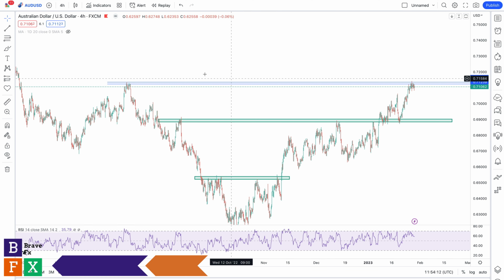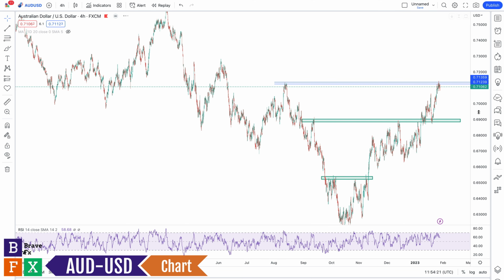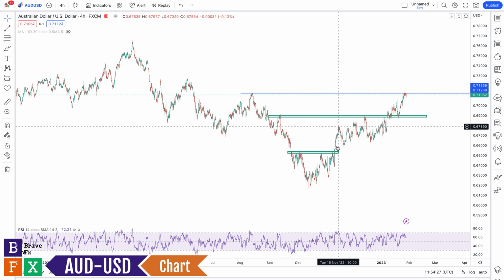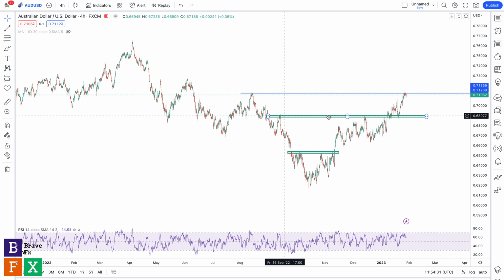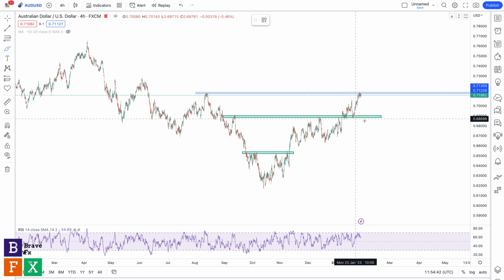On AUD-USD, we seem to be hovering around a significant area of value, which is a resistance level. Okay, so we had price coming into these lower swing lows here, and we had a bullish move to the upside. We had some sort of consolidation, and we had a good break of this area of value. Now we had a break, we had two retests, and we had a bullish move up to this new resistance level. So right now, all I'm going to watch out for is a bit of a consolidation.